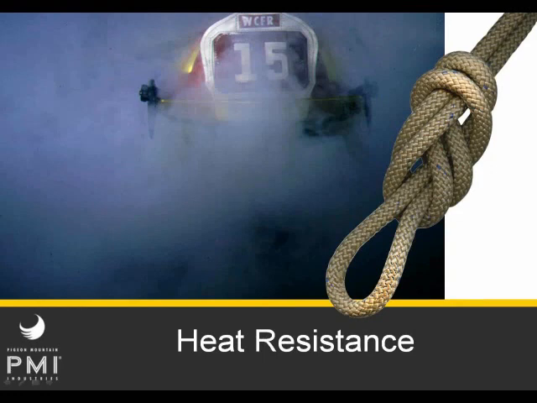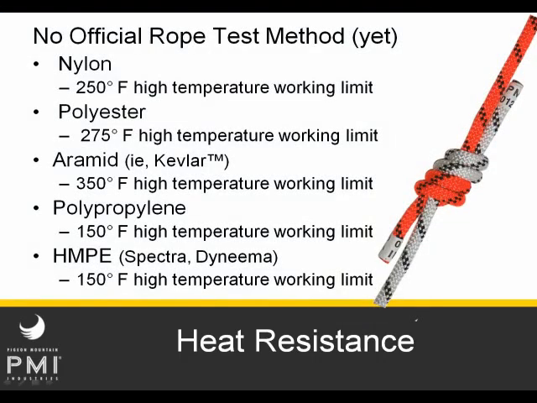Another thing we think about a lot with life safety ropes is heat resistance. Typically, this topic comes up when we talk about emergency escape for firefighters. There isn't really an official rope test method yet for the heat resistance of a rope, but the nylon, polyester, aramid, the fiber manufacturers do publish high-temperature working limits for those fibers. I want you to notice here that the nylon high-temperature working limit is about 250 degrees. That's about 25 degrees lower than polyester, and aramid is about 100 degrees higher than nylon.